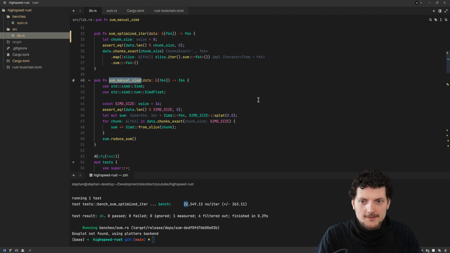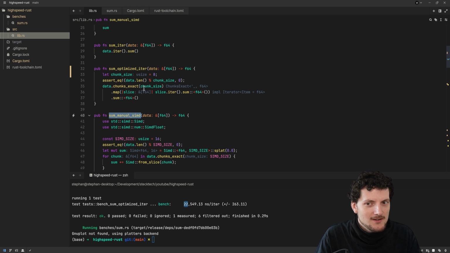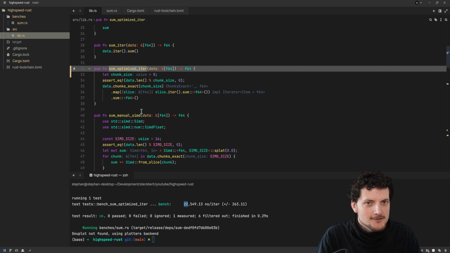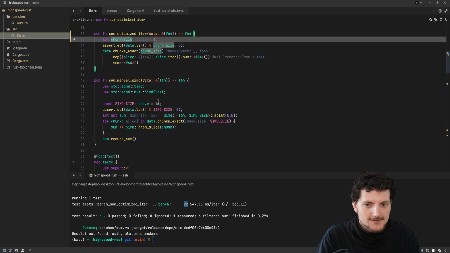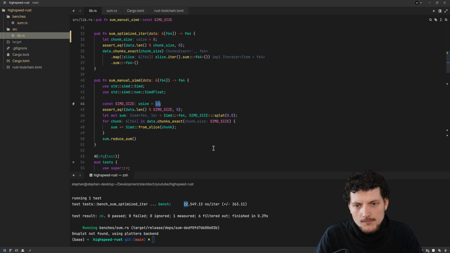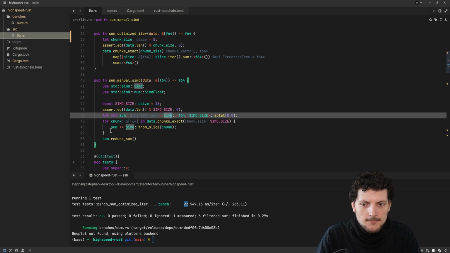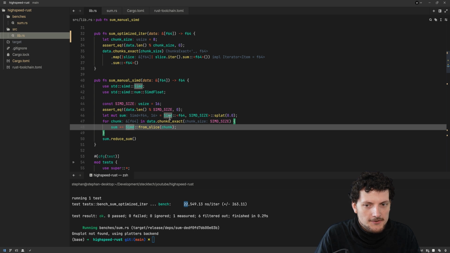And lastly, that's the thing for real experts here: SIMD, single instruction multiple data. That is what is happening here as well, but we don't have direct control over it. That just means we are a level lower, and we have those SIMD objects that have a constant size, this chunk size is basically the same, and those SIMD objects can be added and so on. There are multiple math operations on it.